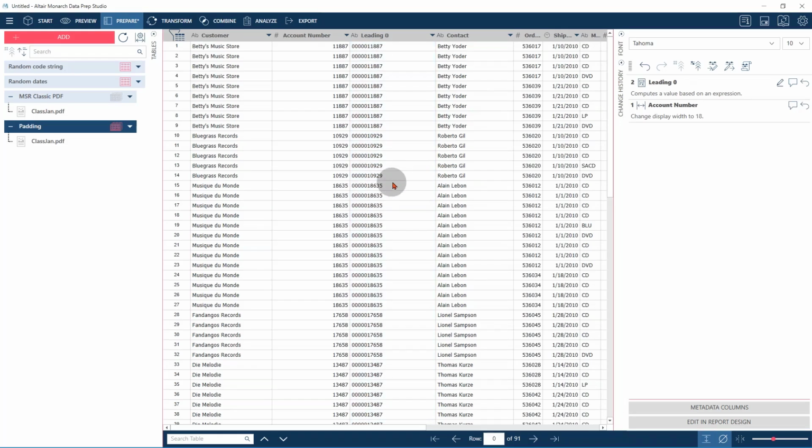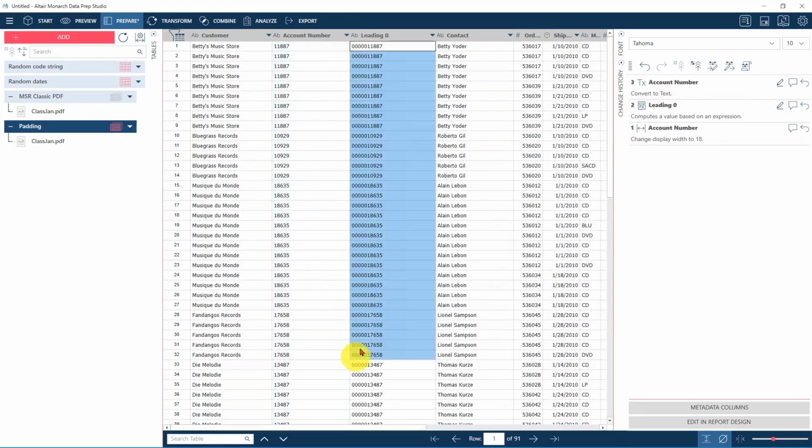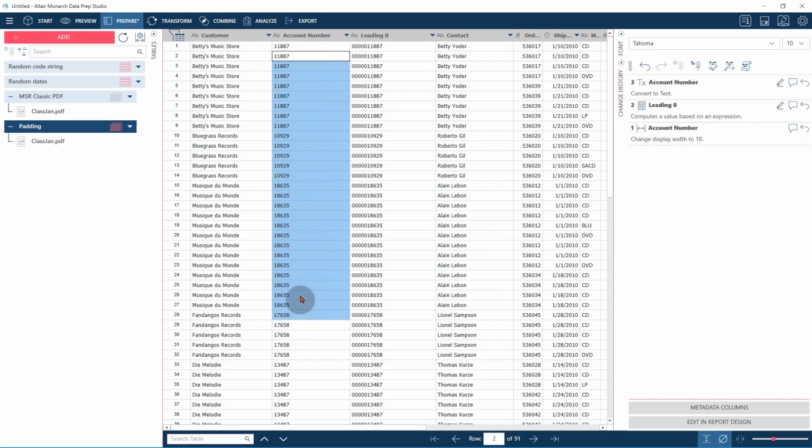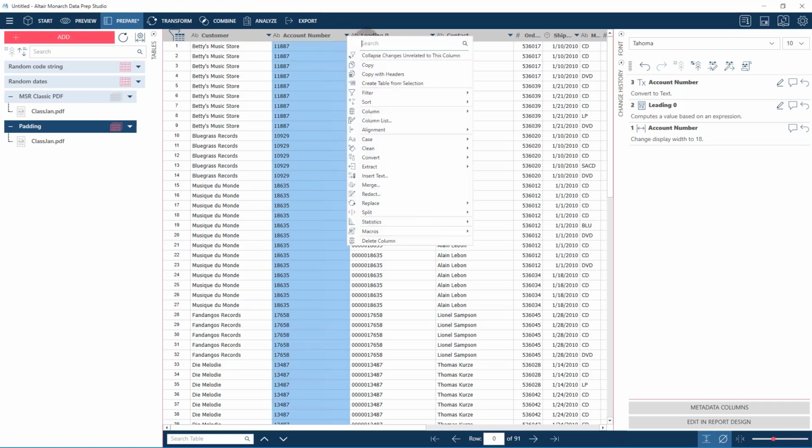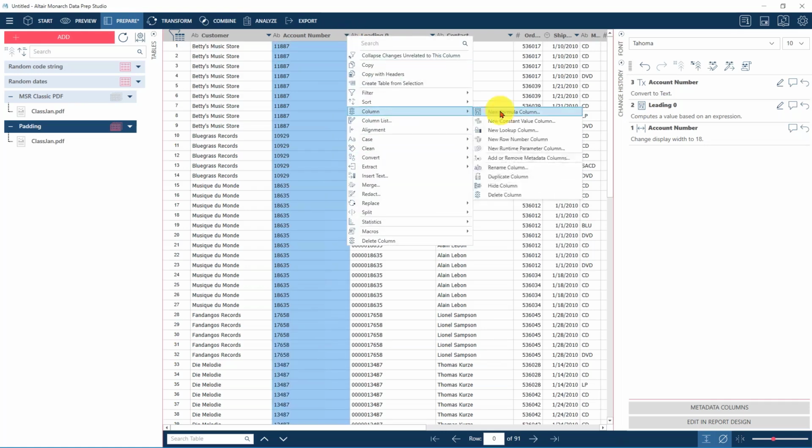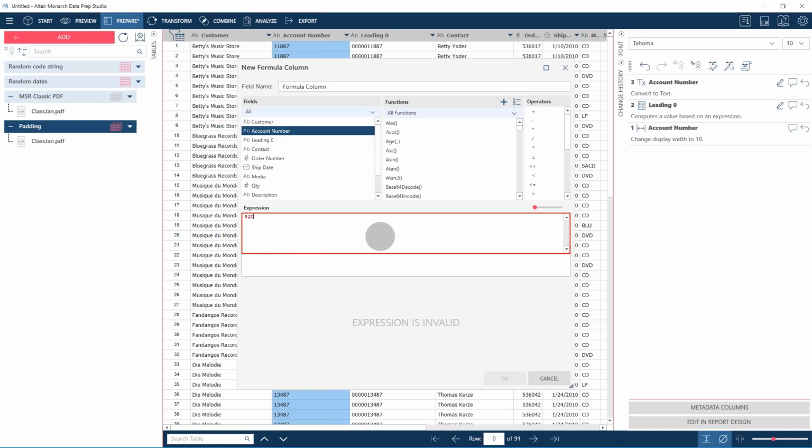Now, if it's already a text field, I have a couple different ways of tackling this as well. I'm going to convert this to a text field just so you can see it. It shouldn't affect how this works because of how our change history works, but this is now a text field, and I need those leading zeros. The string function won't work in this case because it expects a number. If I try to do string, you'll notice it's looking for a number. In theory, I could convert this to a number by using the val function, but again, I'd rather not.